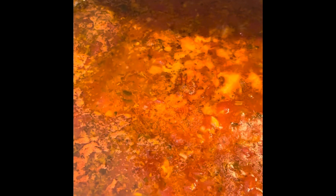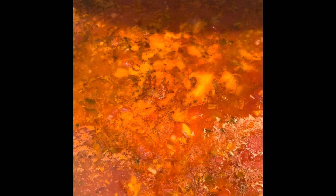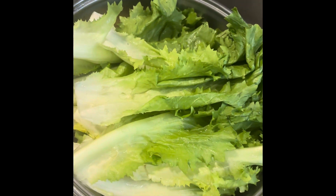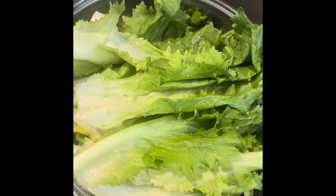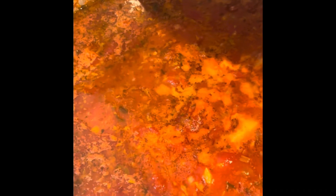Now that I've smashed down all the beans and chopped all the tomatoes in there with a spoon, I let it simmer for about 30 minutes on very low — I always cook it on very low throughout. I have my oil getting hot. I washed all my escarole leaf by leaf, and I'm going to chop it up a little bit and sauté it by itself — no more garlic. There's enough garlic in the pasta fagioli.